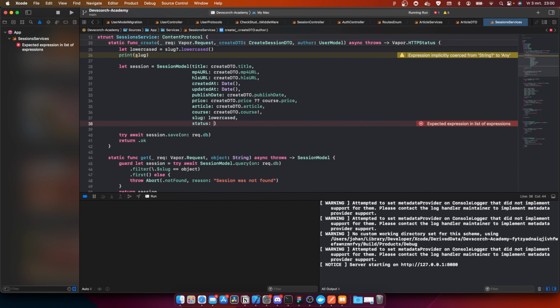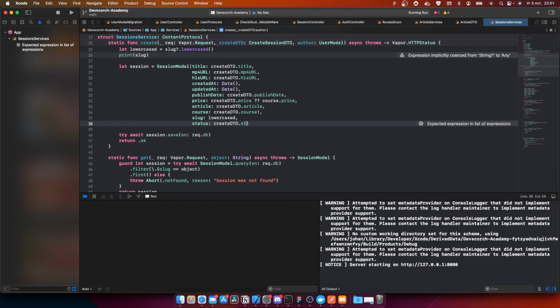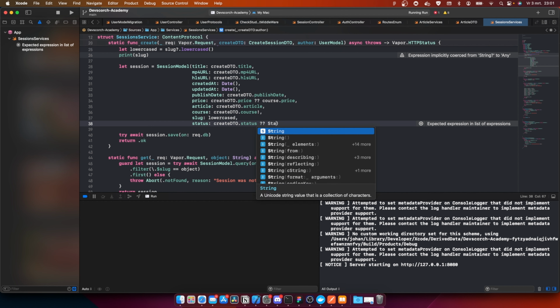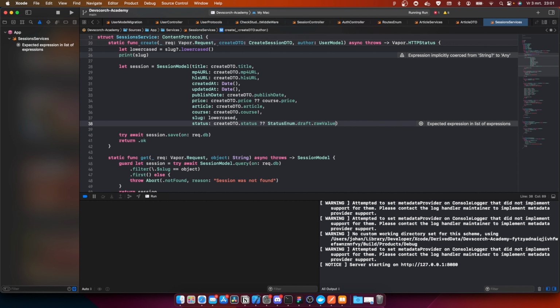So when we go to the status, we're going to do create dto.status, else if that is empty, we're going to do status enum draft.raw value. So this is the biggest problem, because we totally forgot to add this one.